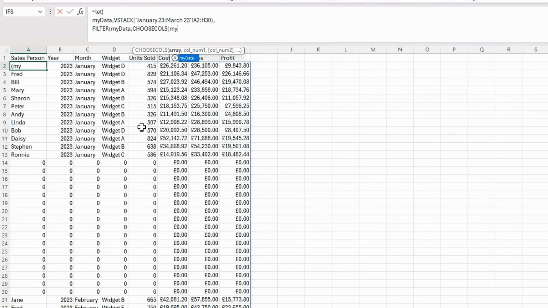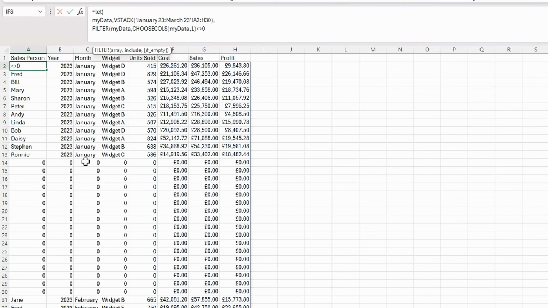My array is going to be my data again. And I can choose column 1. I can choose any of these columns, but I'm just going to choose column 1. I'm going to close that bracket, and the criteria is going to be does not equal 0.